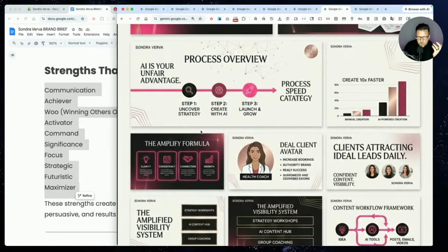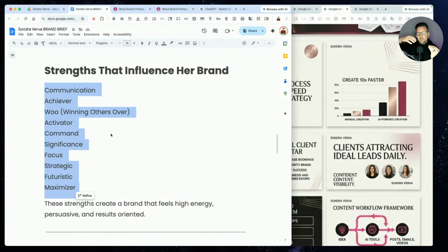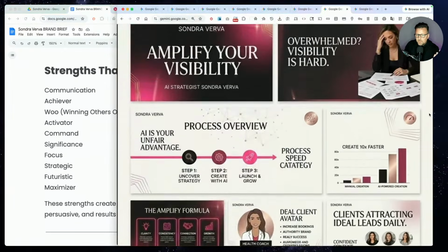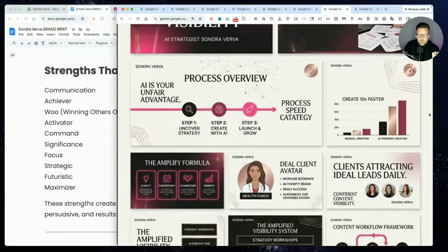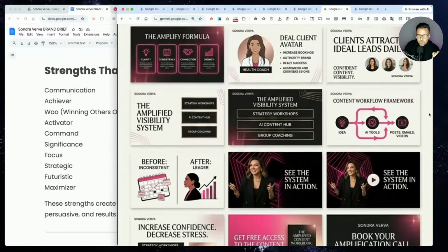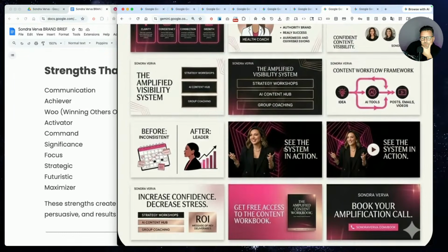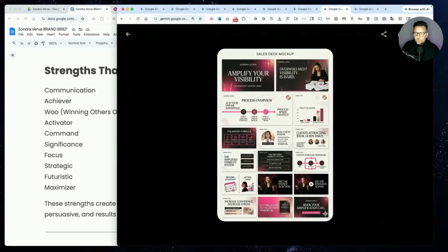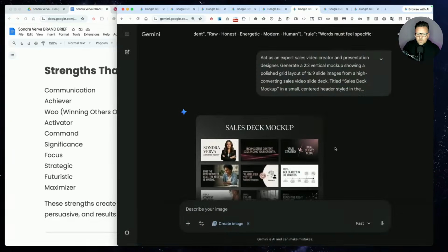That's one of the benefits too of having more information in the early steps, because the AIs are already trained on all this information about the brand. When we tell it to make a sales deck, it's actually going to put together the ideas very quickly and help us see what that brand could look like. You'll get duplicates and issues and typos, but it doesn't really matter at this stage. That looks amazing. I think there's some really good stuff in there. I like the feel of it.